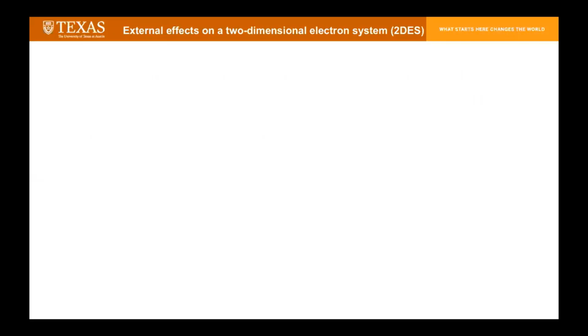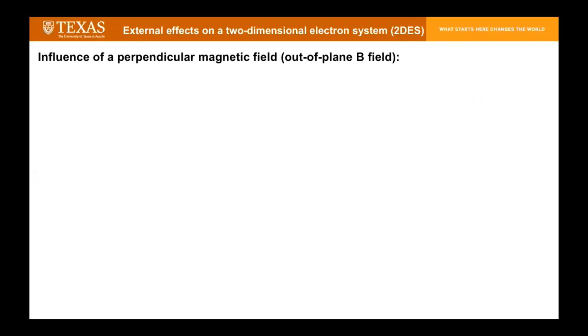So we'll now look at the effect of a magnetic field, and we'll only be talking about an out-of-plane magnetic field. You have a 2D system, and you apply a field which is perpendicular to this 2D system. And these studies are called magnetotransport studies. It's a very important term that you'll come across in the future, I'm sure. And it basically means transport in the presence of a magnetic field. And it's a very important tool for extracting some important quantities of a semiconductor system, as we'll see.